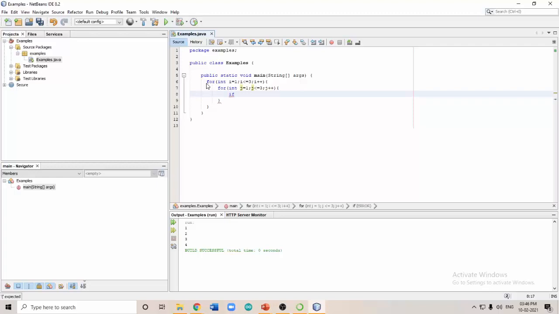So if i is equal to 2, then I want to check both the conditions, for that using a logical AND, and j equal to 2. That time I want to break out of the loop.